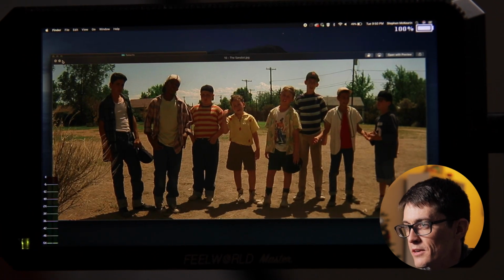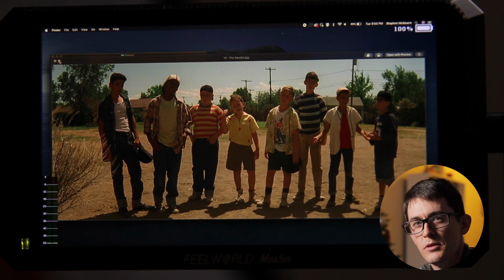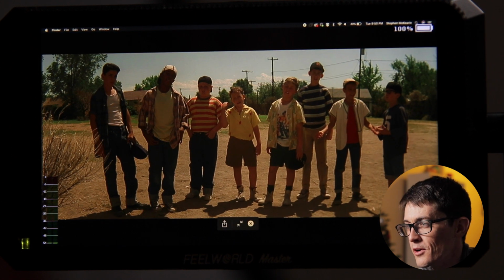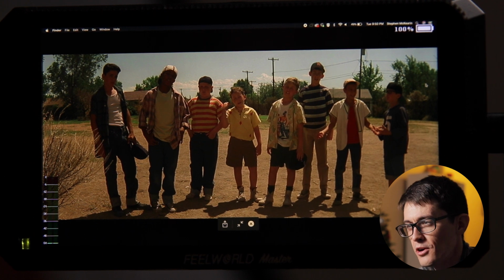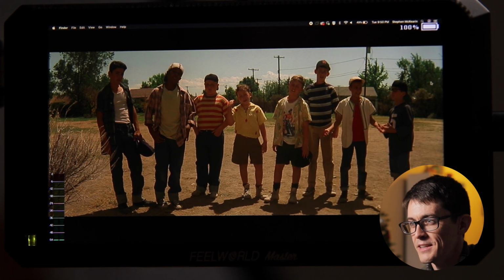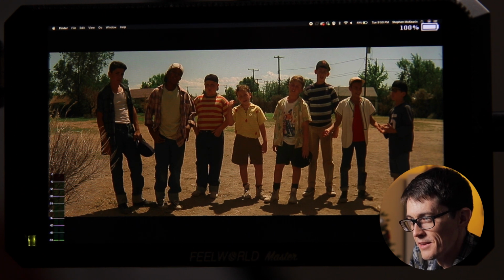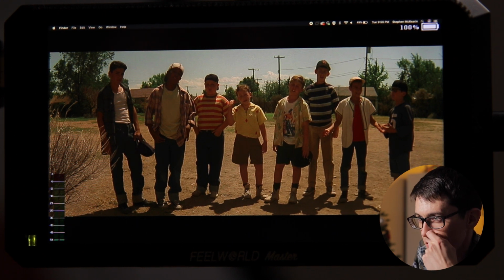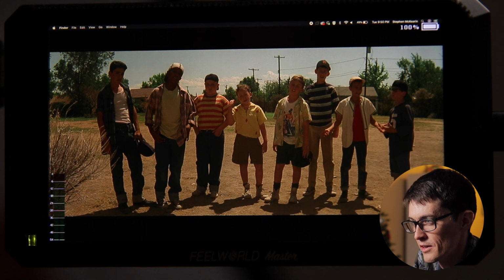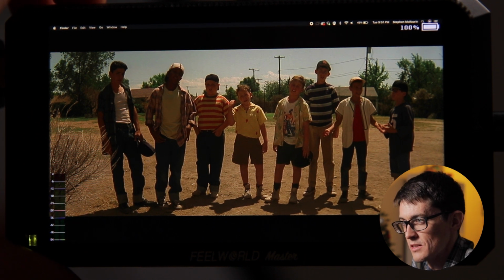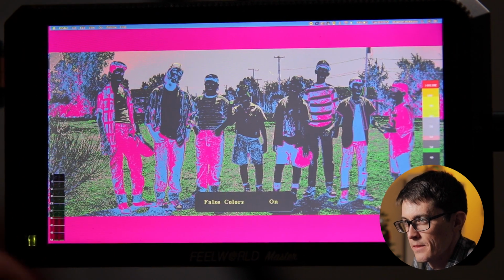Got this other shot here with all the crew from The Sandlot when they're all, I think this is the scene where they're talking to Smalls and trying to convince him not to go over the fence. So we've got their backs to the sun here, so they've got the hard edge light on their shoulders from behind, so their faces are not in the sunlight. But let's see what we got.